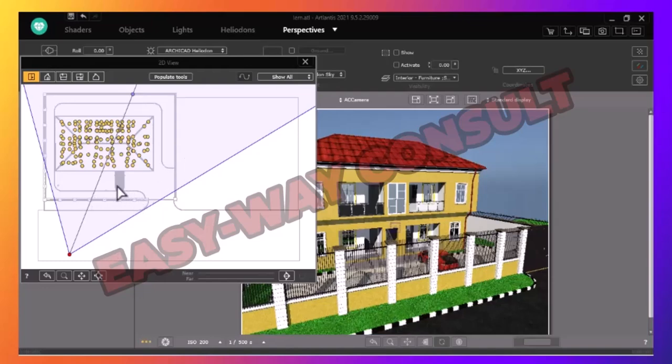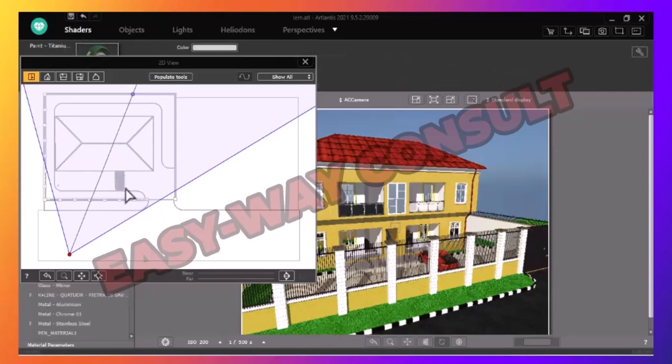If you want to change the color of the car, you just click on the car. There's a light render. See rendering. Maybe you don't like the color.